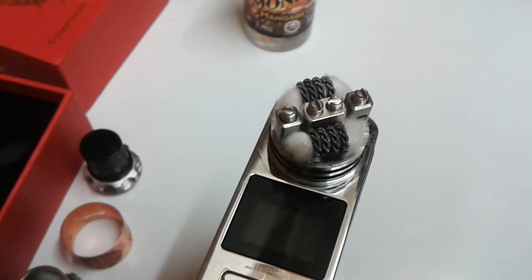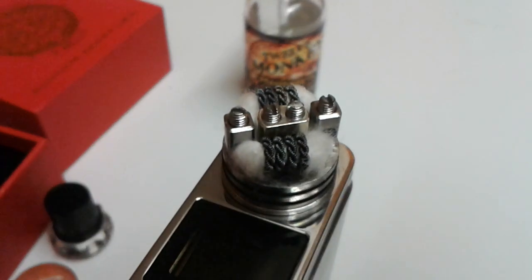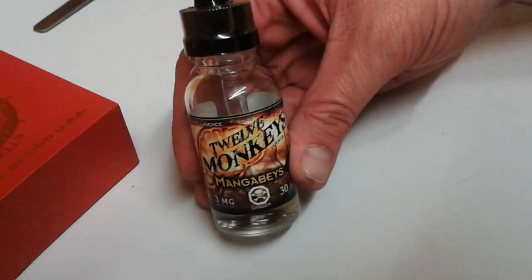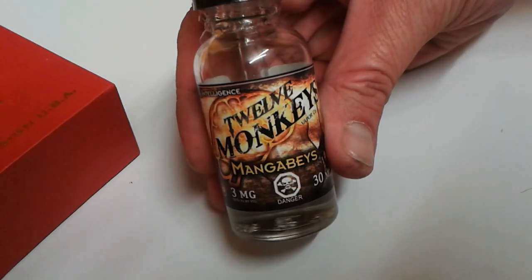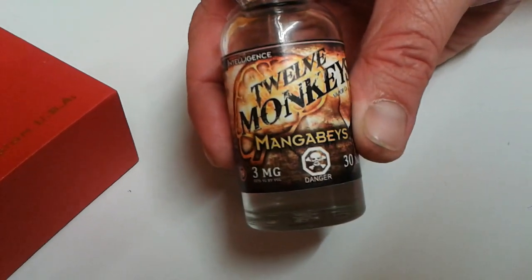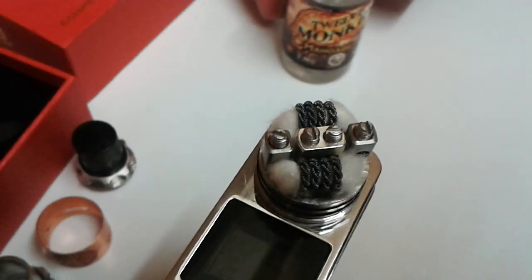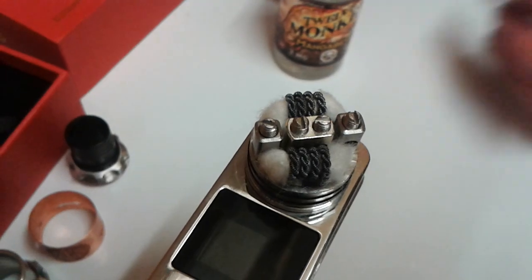Right, as you can see, we're fully wicked up now. She's looking good. And basically, we're going to be loading her up with some of this little beauty here, which is 12 Monkeys, MANGABEY'S, 30ml bottle, 3mg nicotine. Absolute beauty of a taste. And yeah, so we're going to just put some of this on here and get this wick all juiced up, and then we're going to show you what this beast does.